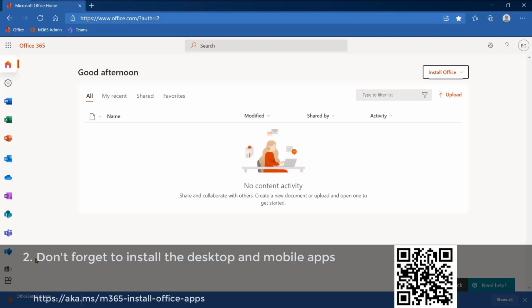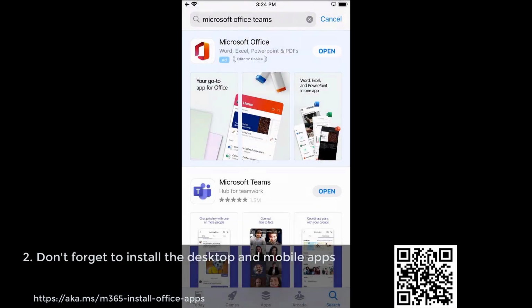And don't forget the mobile apps. You want to make sure that you do test your app in mobile. So if you want to run M365 in mobile, just go to your favorite app store and then log in using that developer tenant login to see the developer tenant and your app inside of there.